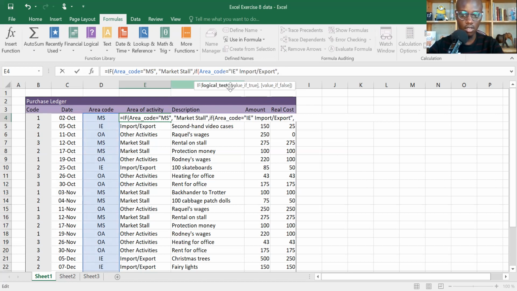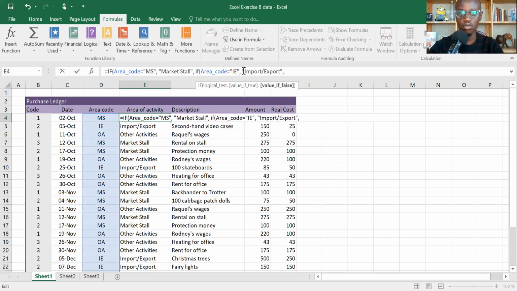It should be equals. Also, this one should be equals. Yeah, it works. So if area code equals to this, sorry, I'm confusing here. Comma, this is the value if true, value if false, logic test. Should be a comma here. Haven't put one parenthesis, sorry, that was the problem.